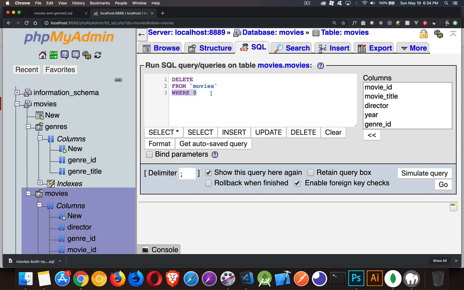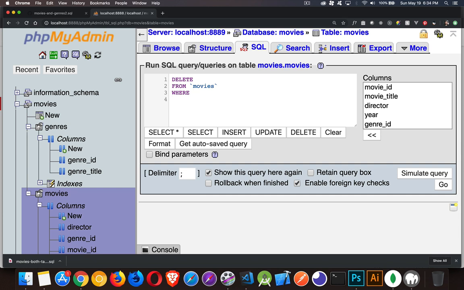You absolutely have to have this where clause. Without this, if I run this command, I'm deleting all of my data, all of my rows, all of my records. It's all going to be gone inside of that table of movies. So we must do this, because there is no undo when it comes to databases. If you update something, if you delete something, it is gone. The original values are gone. There's no Control Z or Command Z to undo.